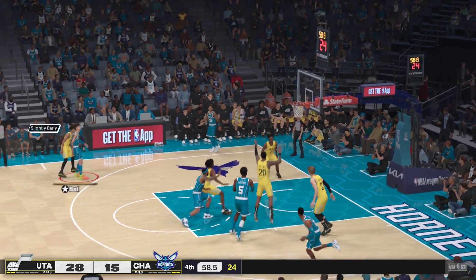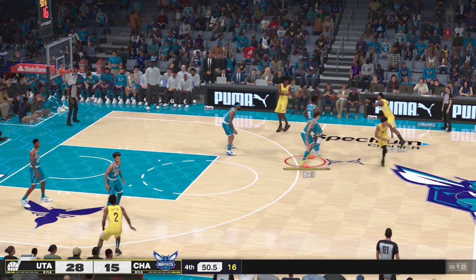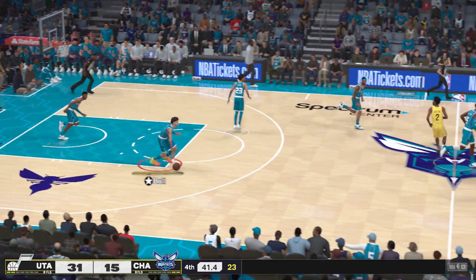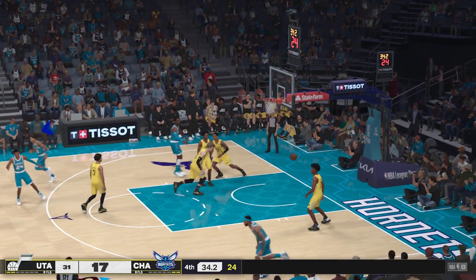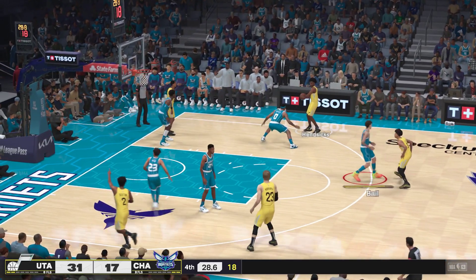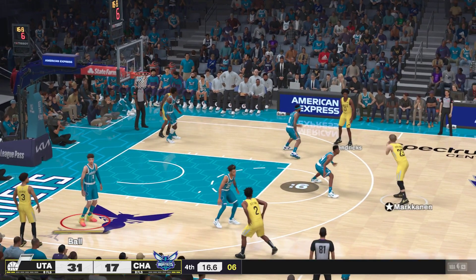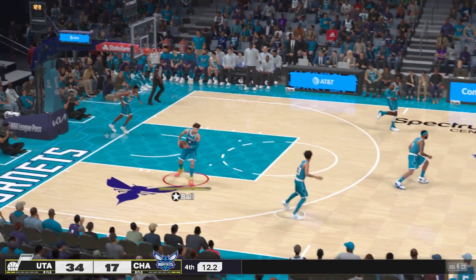They had an advantage tonight — came out sharp and did what was needed. Nice win here for the Jazz. The huge difference today: the efficiency from beyond the arc. Once they started hitting shots, it stretched out the D and opened up the entire offense. We should take a second to appreciate what a sensational performance this has been for Lauri Markkinen. Forget about his stats — what impressed me most was his stamina. He was involved in every play. 34 seconds left in the fourth quarter. Pass to Hendricks, here's Markkinen, here's Hendricks, now Markkinen — just five on the clock, for three — George — another three for Utah. Markkinen's vision on display there. Very good awareness.